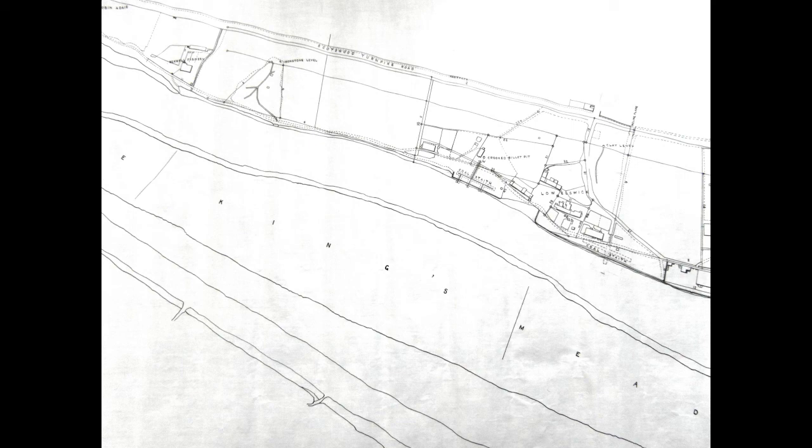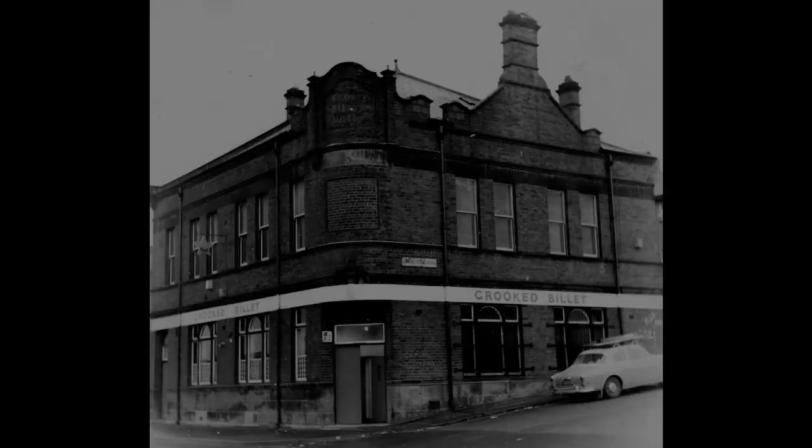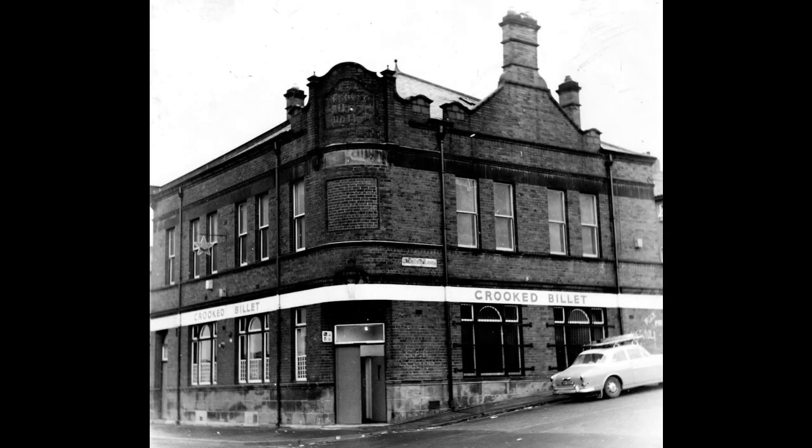The 1837 survey plan shows the curiously named Crooked Billet, the old name used for the bat used in cricket or for the ancient game of tipcat, just above the staiths from which the coal was transported down the river. The name lived on for many years as the name of a local pub. There were once 54 pubs along the old Scotswood Road, by the way.